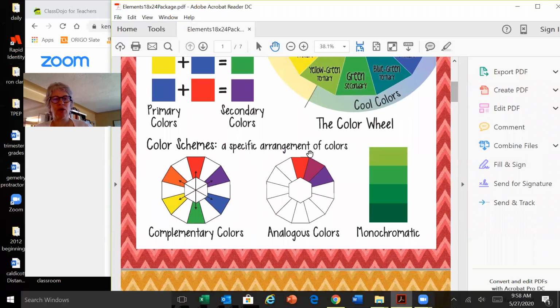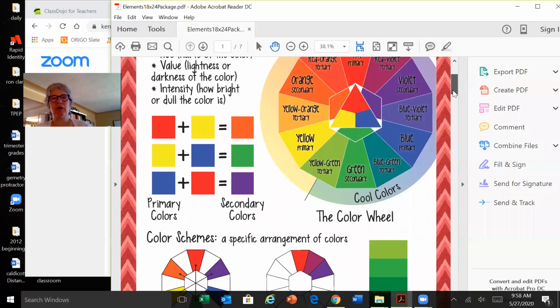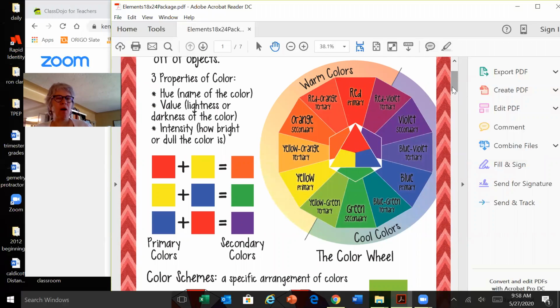We can also look at how colors are arranged. But again, if I was looking at a book, I might notice, oh, all the colors in the book are warm colors. Or I noticed all the colors in the book were primary colors. Or I might notice that in the book, the colors that are used are a mixture of primary and secondary colors. Okay, so it's just a way of looking at stories, because we often look at stories and just look at who are the characters, what is the setting. But now we're going to be doing that and looking at the pictures.